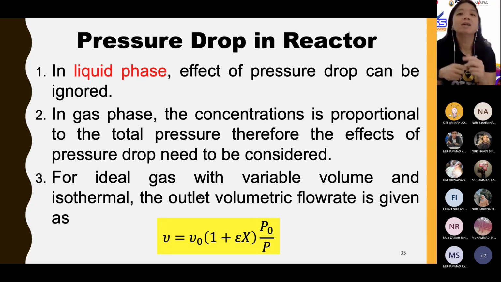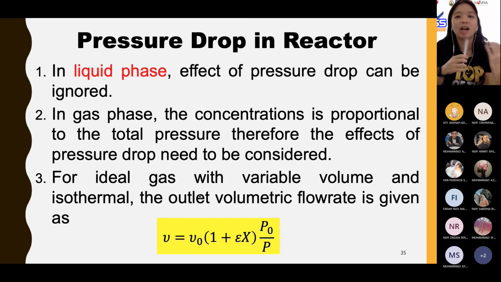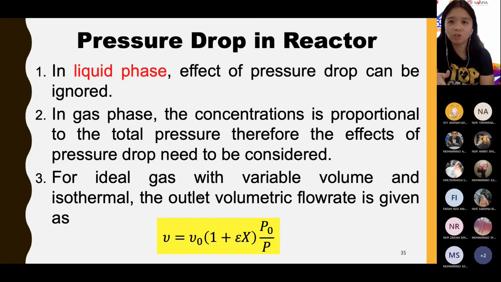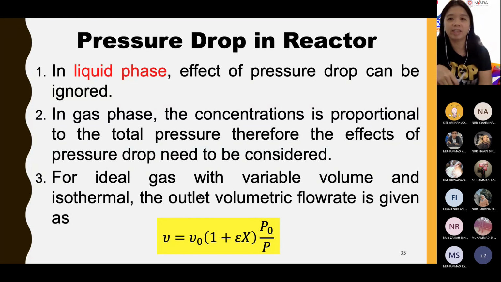Okay, but you have to remember kan, in a world, in the ideal world, memanglah kita harapkan tindak balas tu tak ada perubahan suhu, tak ada perubahan tekanan. But realistically, there are reactions of which they may be change of pressure, change of temperature. Kita tak boleh elak kan sebab in the real world memang macam tu. Ada tindak balas will involve the change of pressure, change of temperature. Okay, so how does it affect our calculation? Adakah dia mempengaruhi pengiraan kita? The answer is yes, but at certain rules and regulation or at certain caveat.